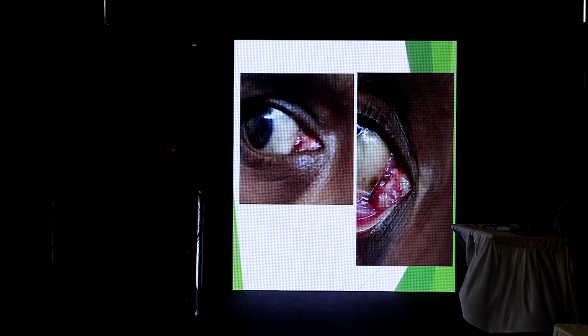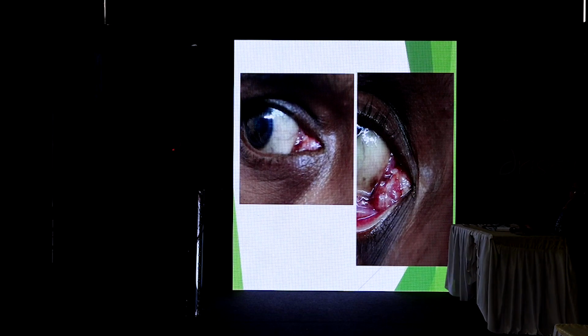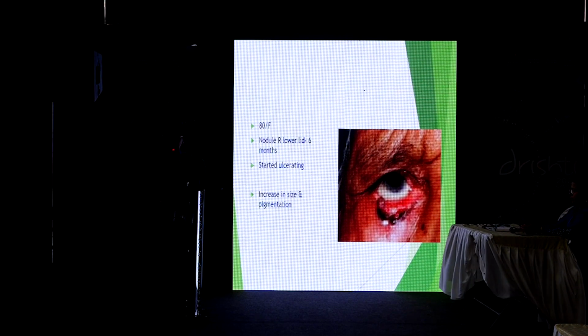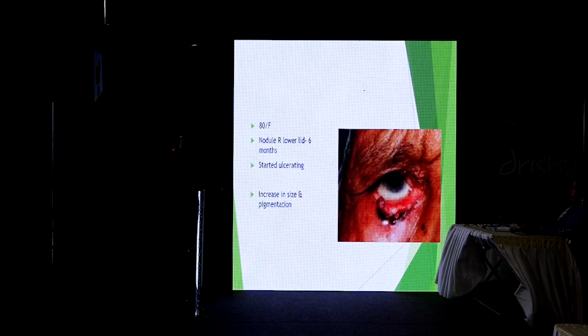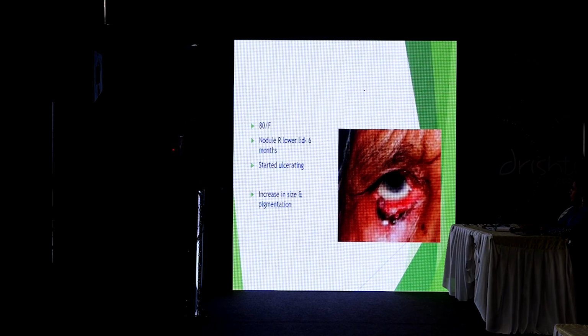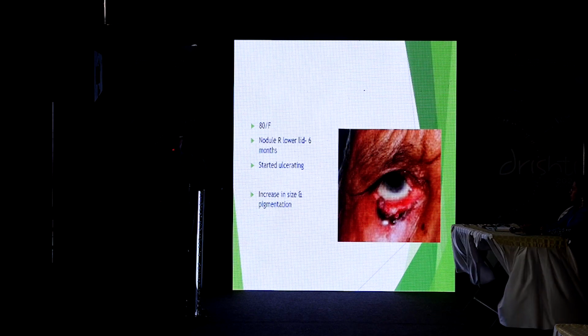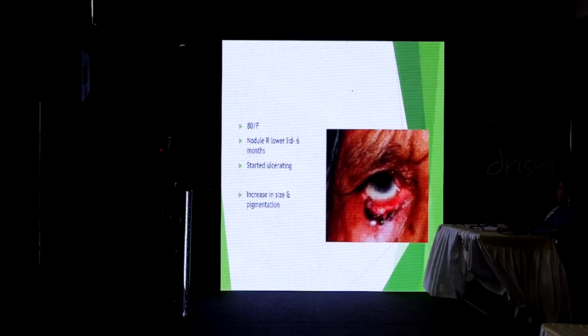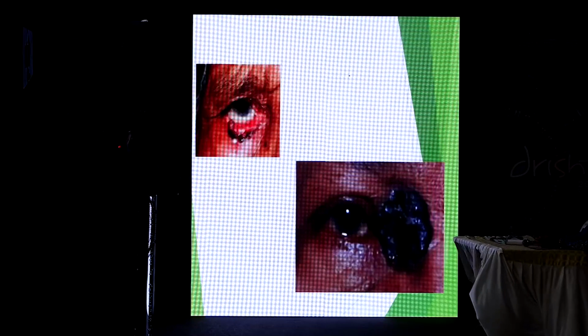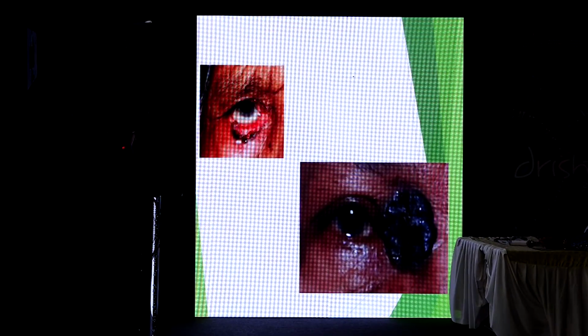This is another patient with a swelling at the medial canthus, and it is a carcinoma of caruncle. This lady, elderly lady, came to us with a nodular ulcerative lesion on the lower lid, and you can see pigmentation here, an ulcerating lesion extending up to the medial punctum, but a few millimeters short of punctum, and induration is also there. So it was a case of basal cell carcinoma.